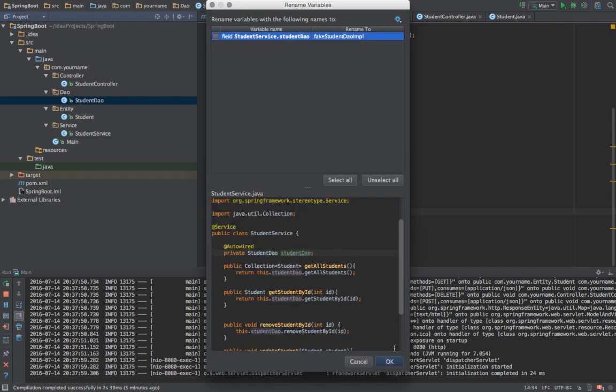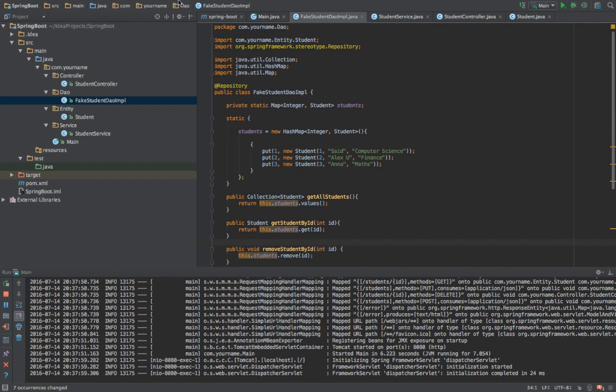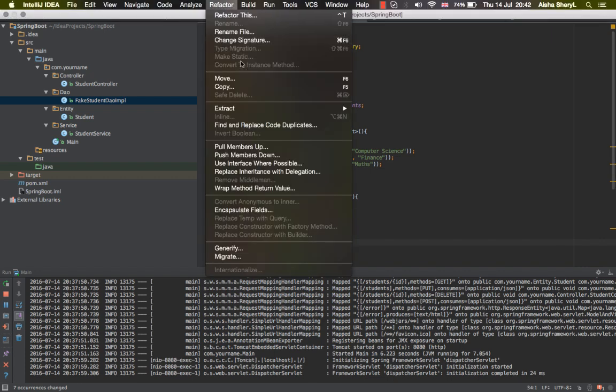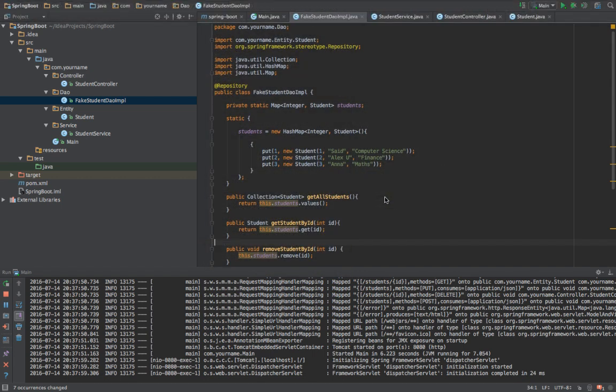Now I'm going to refactor all of that, say okay, and now I'm going to go to the class and then go to refactor and simply say, where was it again, extract, and then interface.